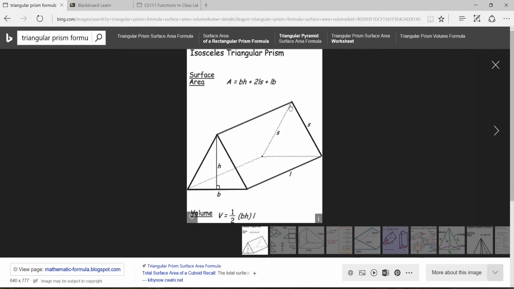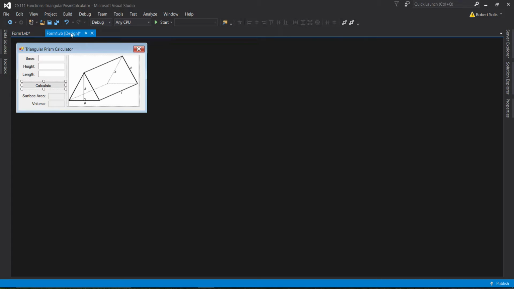Oh, you know what? I didn't ask for that. Boy, I'm glad I took a look at this. I got the base, I got the height, I got the length, but I did not ask for the side. So, Houston, we have a problem here. We have to go back over here to the design panel and include that. Oh, there it is right here. I was blind. All right, no problem.